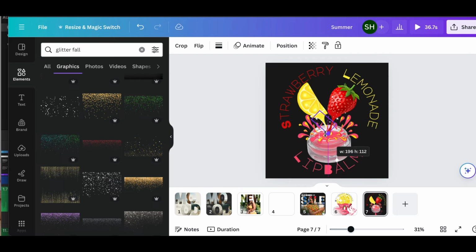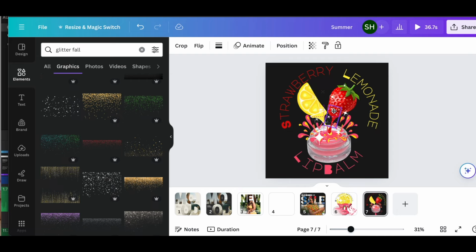Now that I've cropped it and I've turned it to the side, it's now moving on the diagonal, so it is not exactly moving in the direction that I want it to move in, but it does add to the overall effect that I am trying to create. I'm trying to duplicate it and add it to the strawberry so it could be cascading, and this is really when I realized that it wasn't the same.